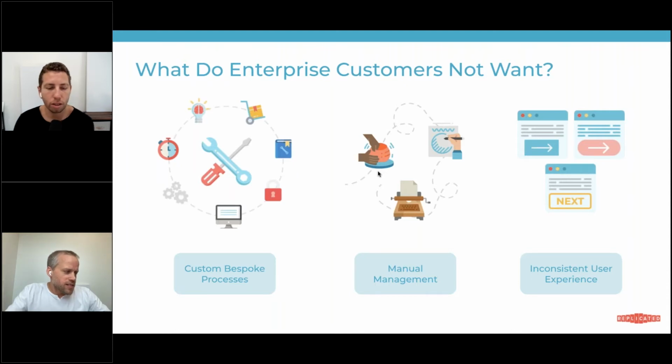Yeah, it's so important to avoid any type of manual management and manual process if you're really trying to help enterprises succeed at the consumption of your application. Oftentimes there are just little things, like we'll see people say, oh yeah, you just edit this file and upload it there, and it's like, well, how else can I get it in there? Can I put it in through a CI/CD pipeline? How do I make sure that I'm putting in the right values? What happens if I fat finger a value? Is it going to crash?